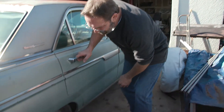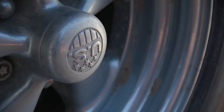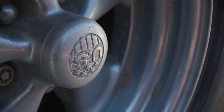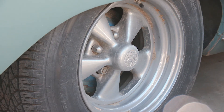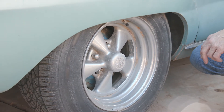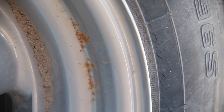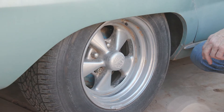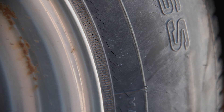One other bonus to point out is the wheels on the car. The car is pretty much all stock, but they did put on nice mag wheels — what we used to call Kreger SS's. They've got a U.S. hub cap on them, but I think that'll bring a little interest to the car and maybe raise the value a bit. Although they are pretty well oxidized, I'd bet with a little elbow grease we can polish them up and make them look real nice. Tires are dry rotted so they're going to have to be replaced — not safe to drive any kind of distance.